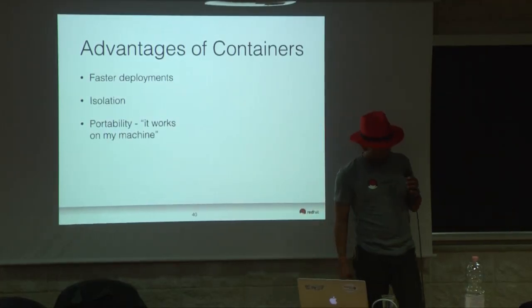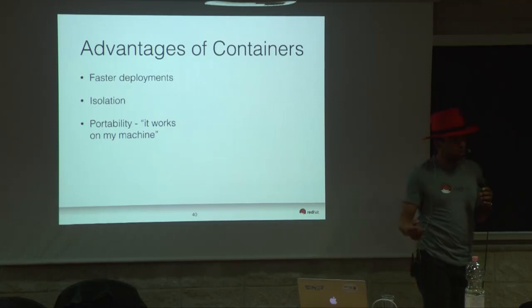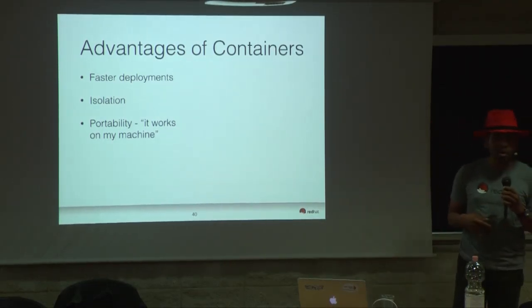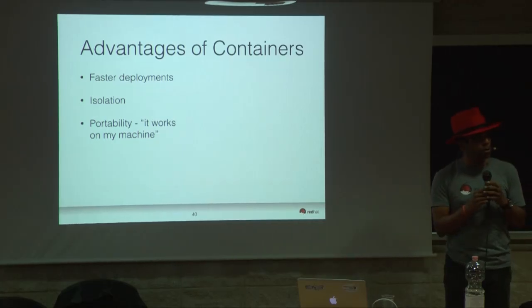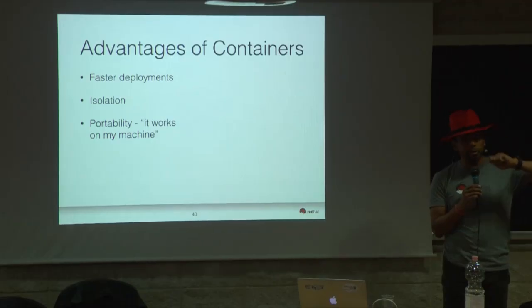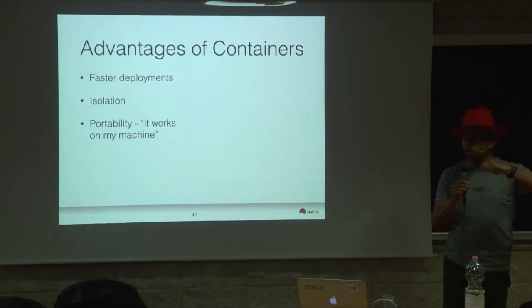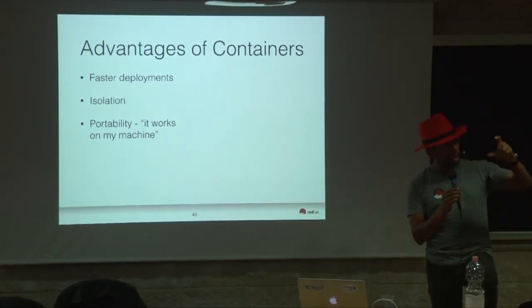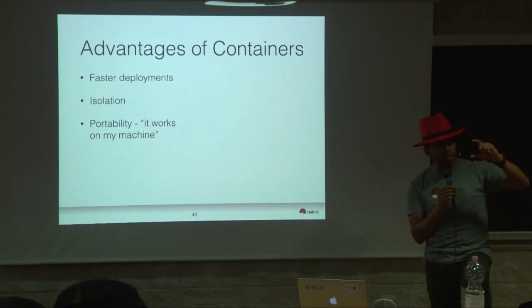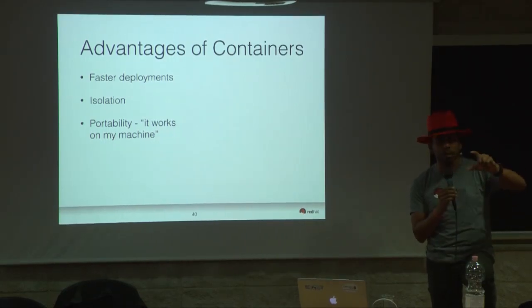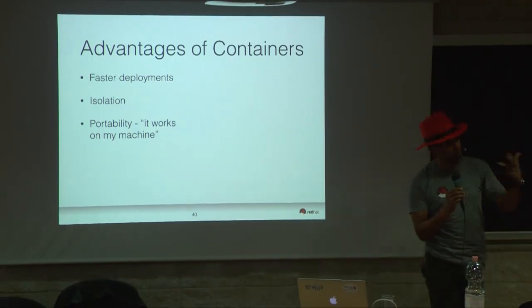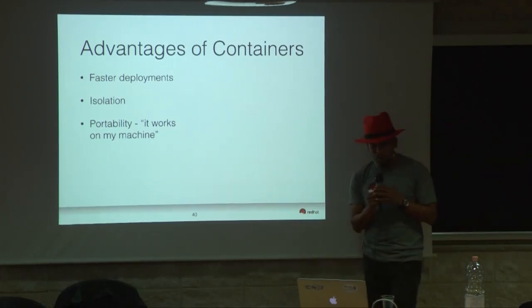A typical problem: if you ask somebody, hey, my test is failing, or my code works, and they say, hey, it works on my machine, I don't know what the environment issue is. With Docker, you can actually replicate the exact environment, because in your Docker file, you can say, this is the exact operating system, this is the exact JDK, this is the exact application server, this is the exact Nexus tag for the Maven or the war file, and you can reproduce it. So it gives you that replication of environments. No more, it works on my machine.